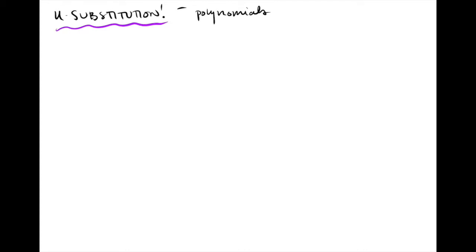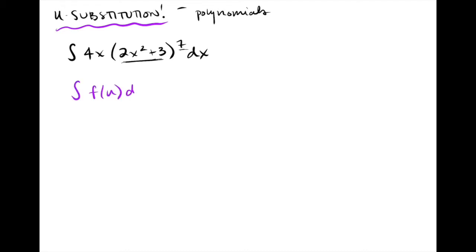So for this example, let's pick a function. Let's say we want to take the integral of 4x times (2x squared plus 3) to the 7th dx. So maybe I want to take this integral. Well, it looks like I might need U-substitution because I see immediately I have a thing that is embedded inside of a 7th power. So that's a pretty good indication that I might need U-substitution. What I need to do now to figure out if it is U-substitution is figure out if I can get it into the form integral f of u du. Because remember, if I can get my function to look like that, then I'm in good shape.